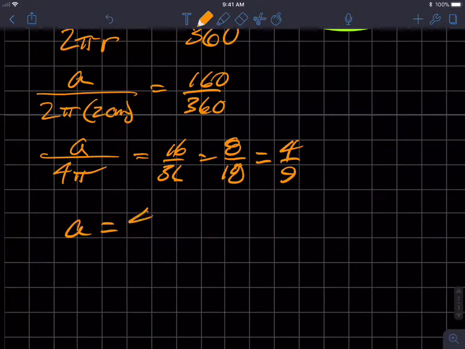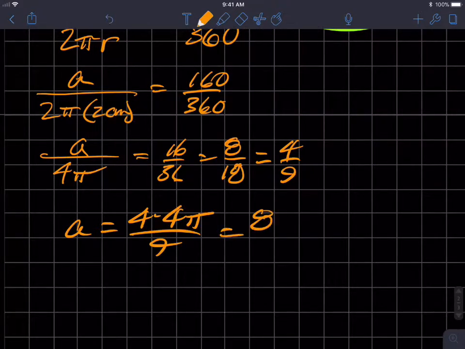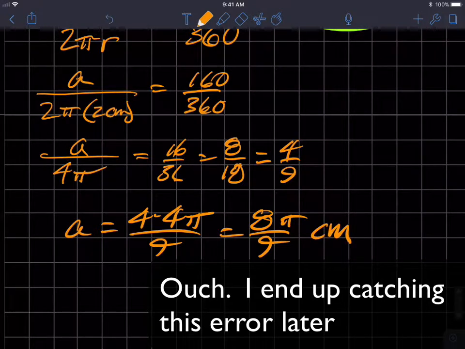So I'm going to get a equals four times 4π over nine, which is 8π over nine centimeters more than likely. The software is going to want you to divide that out and get a decimal. And I just don't have a calculator around me and I'm not going to divide eight by nine in my head and multiply by an irrational number π.